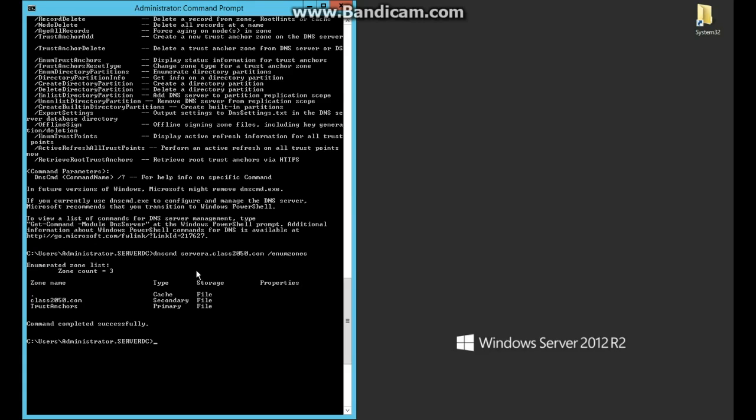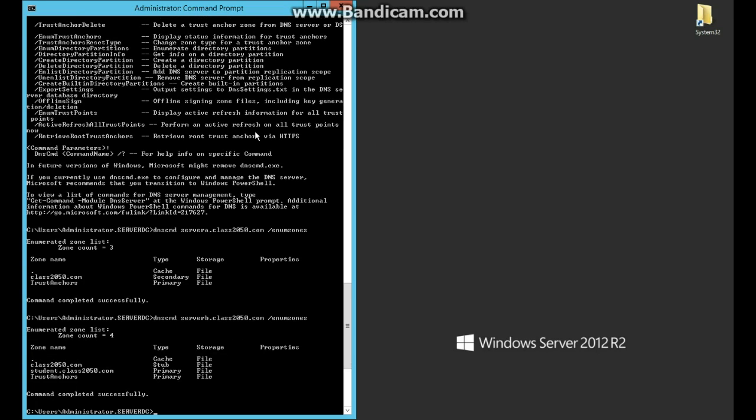So server A has a secondary zone on it, and then let's go ahead and do the second DNS server, and you can see that server B has class2050.com, which is a stub zone, and student.class2050.com, which is a primary zone. And that's about it for verifying our DNS configurations.